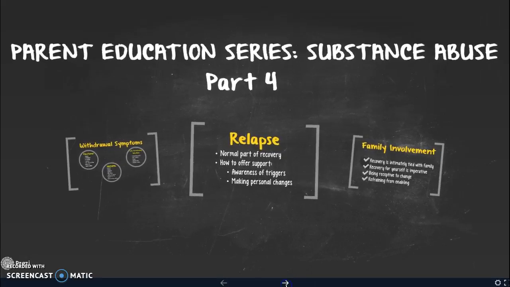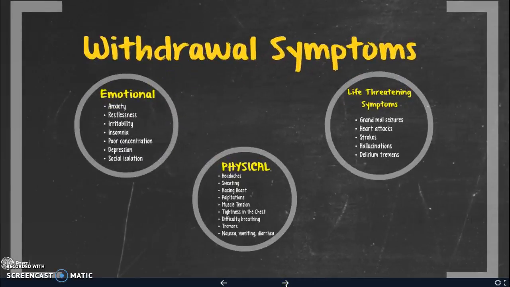So we'll start by talking about withdrawal symptoms. Withdrawal occurs because your brain actually works like a spring when it comes to addiction. Drugs and alcohol are brain depressants that push down that spring, and they suppress your brain's production of neurotransmitters. So when you stop using drugs or alcohol, it's like you're taking the weight off of that spring, and your brain actually rebounds by producing a surge of adrenaline that causes withdrawal symptoms.